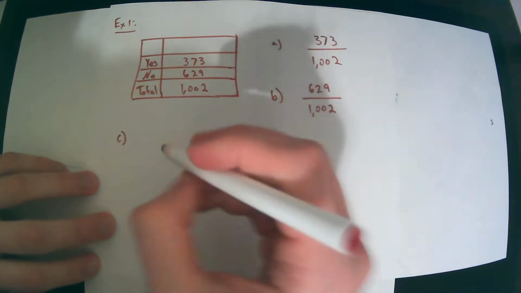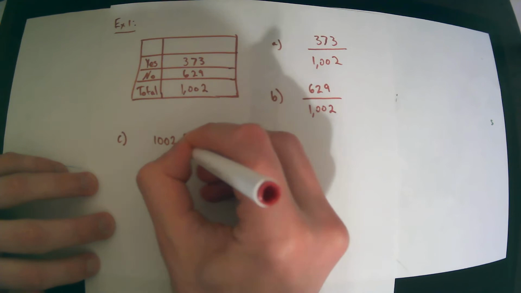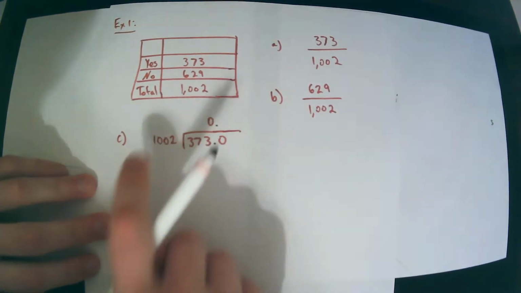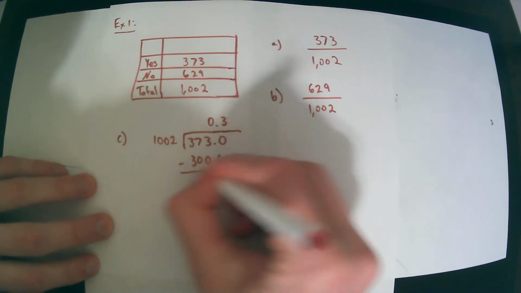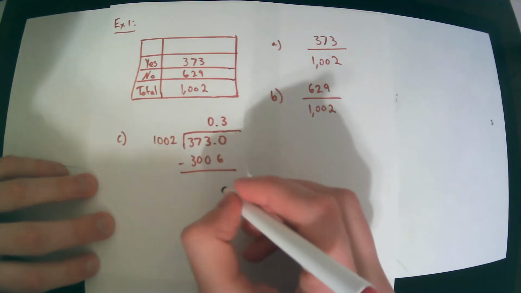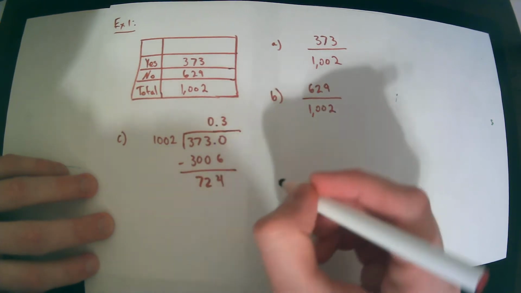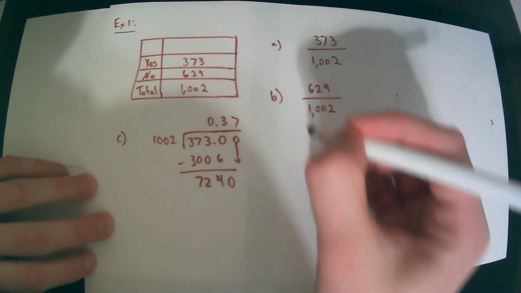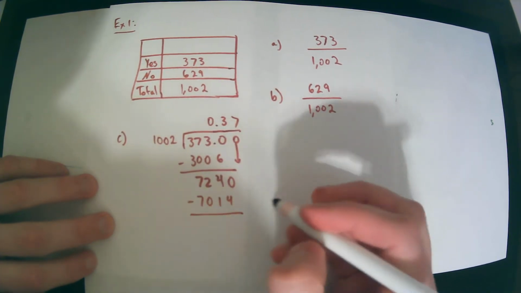If you're crazy and you want to do it by hand, you would set up the long division like this. You would say, okay, 1,002 goes into this 0 times, so I'd start stacking my zeros here. That's going to go in 3 times. That's going to give me 3006, and that's going to give me, let's see, 2, 4, 2, and 7, and then I'll stack another 0. That's going to go in 7 times. That's going to be 7014. Why am I doing this? I have a calculator.